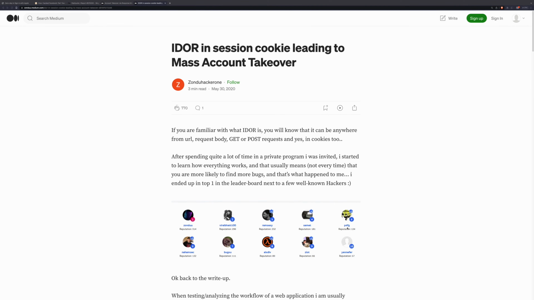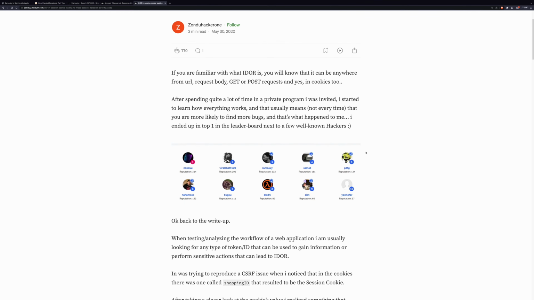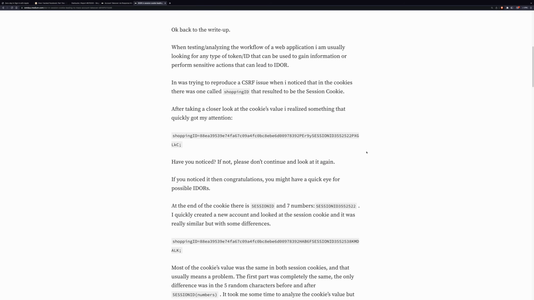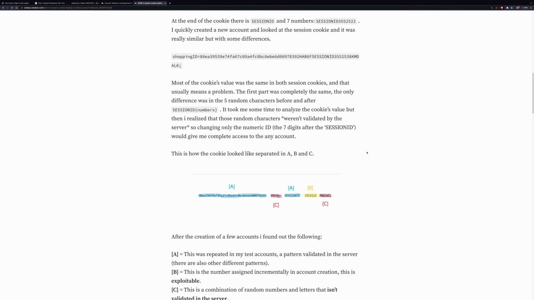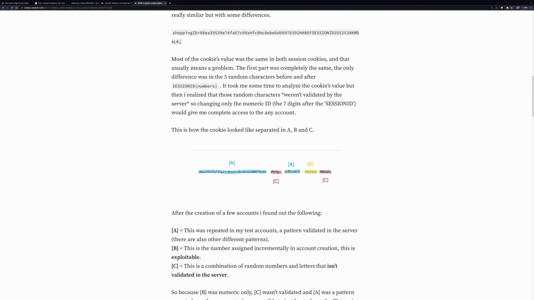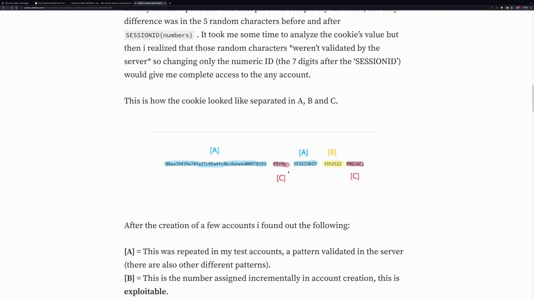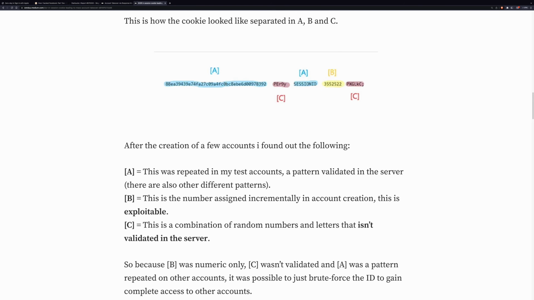And one final type of report that I saw a few times was just insecure session cookie. And in no report I saw an actually advanced cryptographic attack for these cookies. It was usually something very simple. Sometimes it was just an ID, or like in this case, just a very short string that can be brute forced. I didn't find any disclosed report where it would be actually like cryptographically complex stuff breaking the cookie.